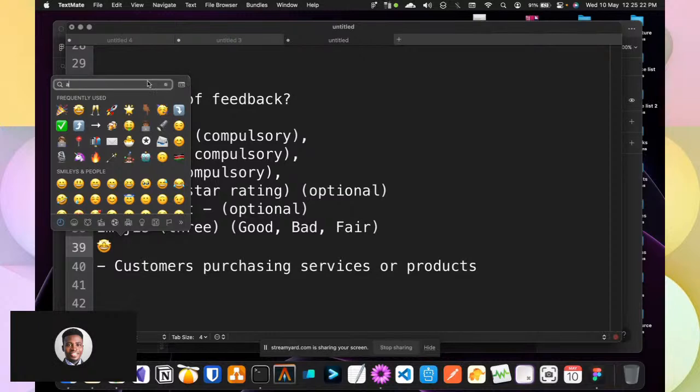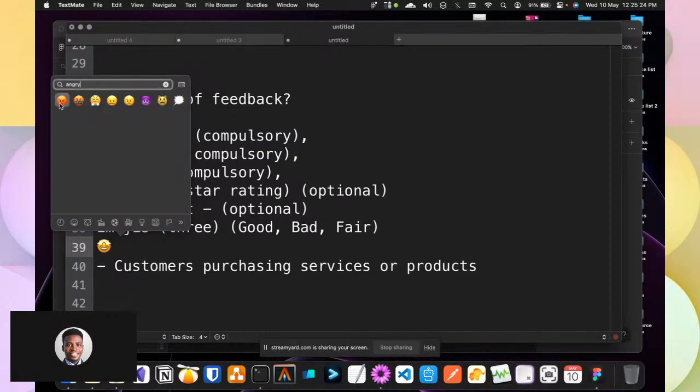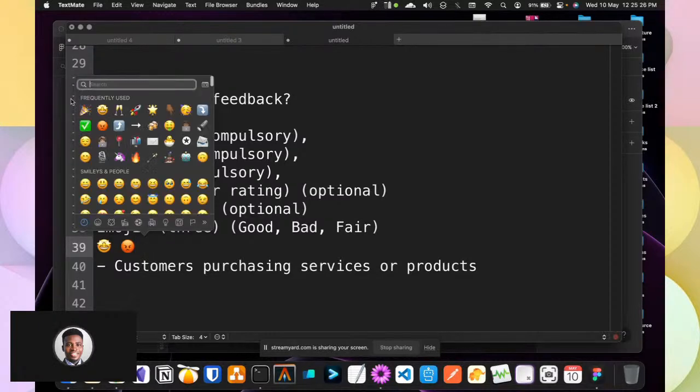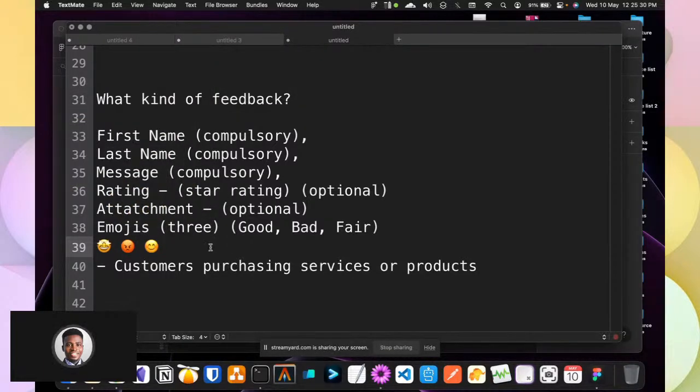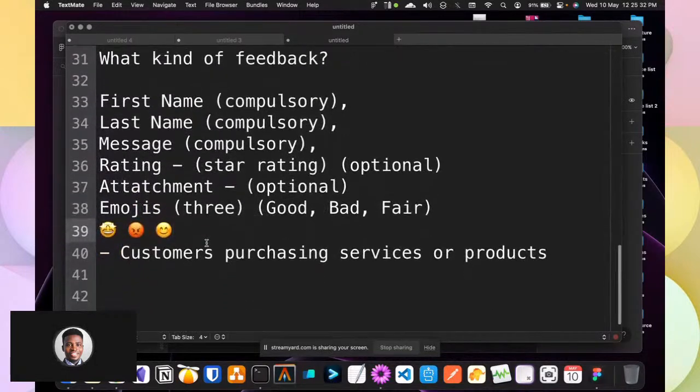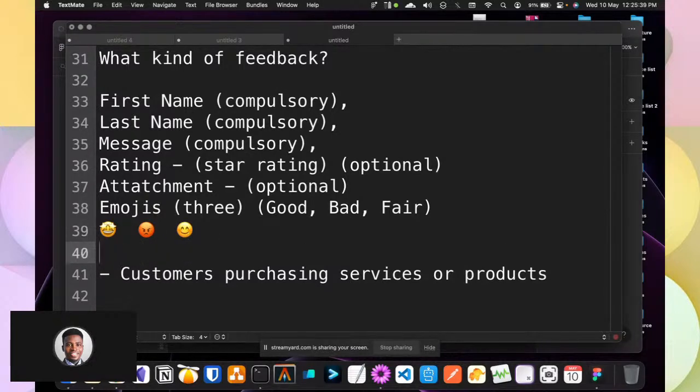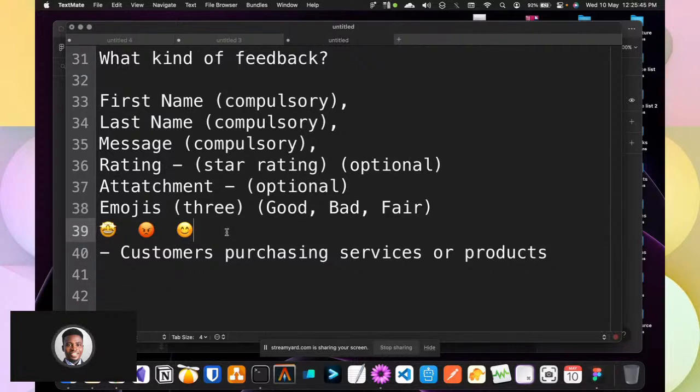Then you have angry. Let's get angry. Okay, then you also have a smile. Let's assume this is basically what you have, and this is how you want your feedback to look like. Just select one, right? Put some tags under, happy, angry, stuff like that. And when they select this, you can now ask them, do you have an extra message? Make it optional, right? You've collected the feedback.